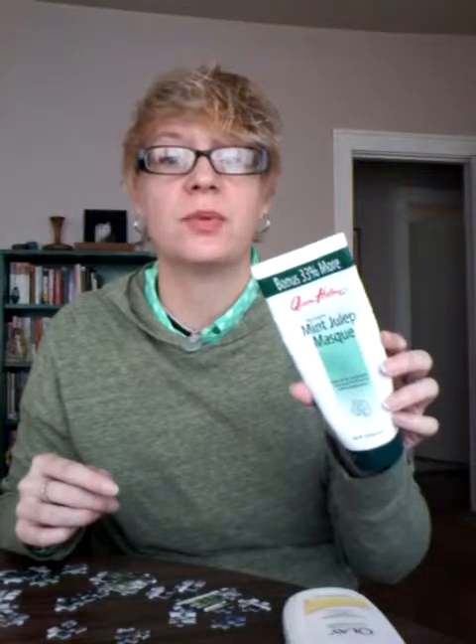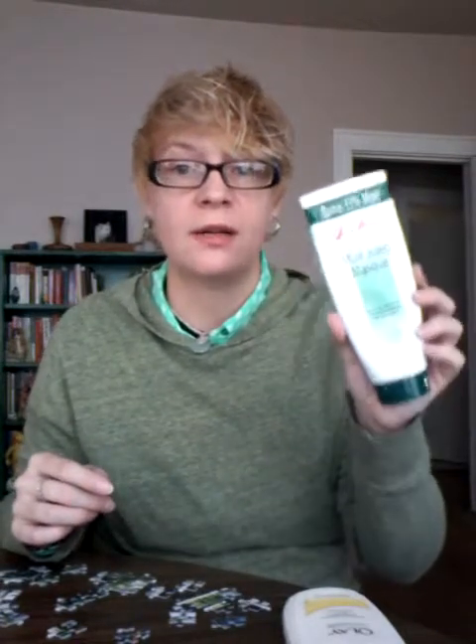Let it dry — it'll feel crazy, like it's sucking everything out of your face. Put hot water on your face first to open up your pores, slather this on, wait till it dries, and scrub it off. Use a terry cloth towel, keep the hot water running, and scrub it off real good — scrub all your pores. Make sure it's all rinsed off with hot water. Then the crazy part: turn the cold water on and blast your face with ice cold water to close all your pores back up again.